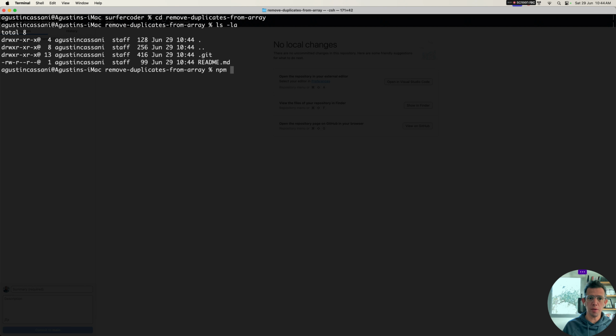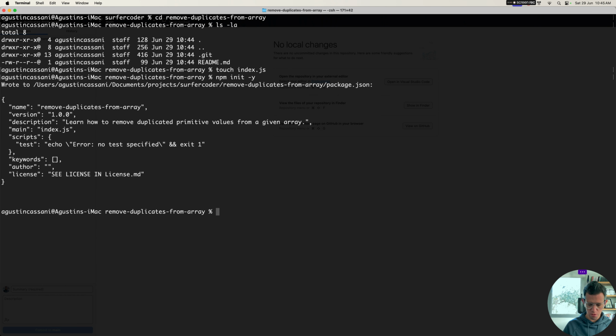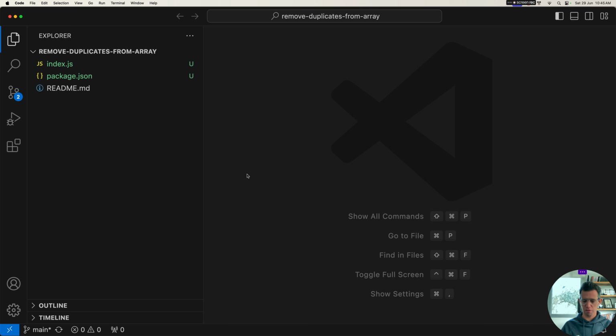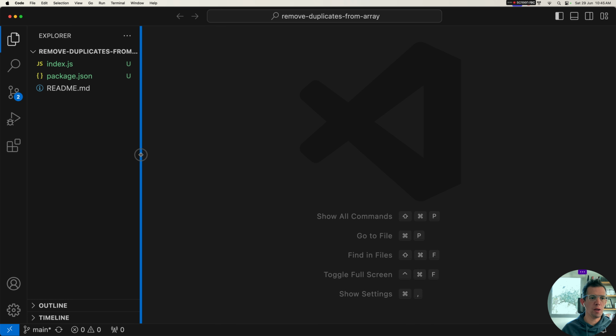So let me start with npm. Let's do two things. One, touch our index.js file because we're going to be playing with it, and this is the file that I'm going to be pushing in the repo. And also npm init -y, so that it's not going to prompt me all the questions and just creates, boom, the initial scaffolding for it. There we have it. And now we can do code . just to get inside VS Code on that specific folder. And then I'm going to make VS Code bigger so you can see it way more clearly.